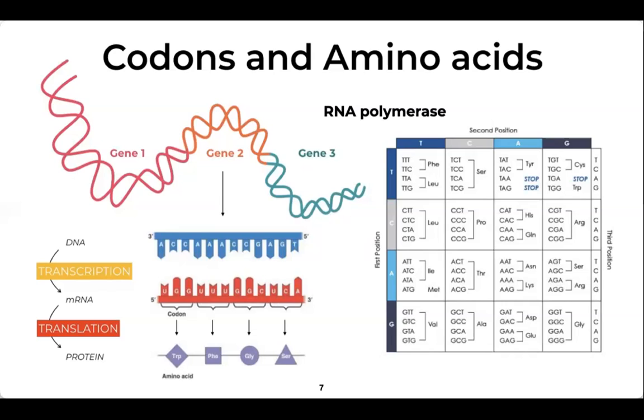Once the right piece of DNA is copied over to messenger RNA and is prepared for translation, the messenger RNA for that specific protein is released to the cytosol. This messenger RNA, which contains these codons that are translated into amino acid blocks one by one, will then be responsible for the formation of the protein that is synthesized in the cytosol.